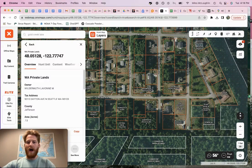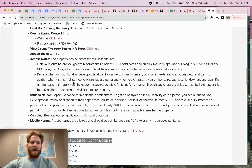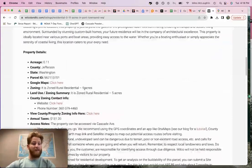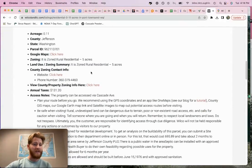So, getting more into the property, a lot of questions. Hey, what can I do with this? Can I develop? Can I build on the property? We're selling the property as is, right? I haven't gone through any feasibility studies. I haven't applied for anything like that. I just acquired the lot. For my criteria to buy a property, it matched that, right? I don't see any huge major red flags for this property. We've done pretty surface level due diligence.